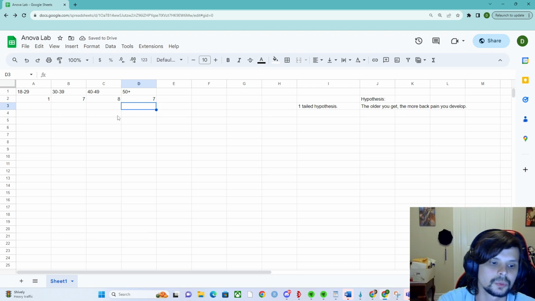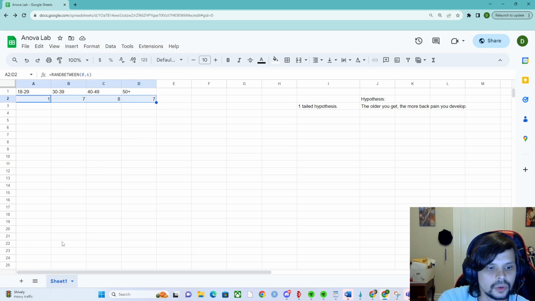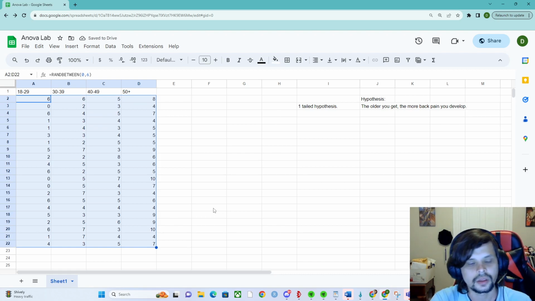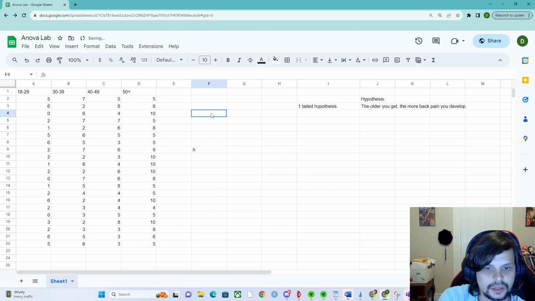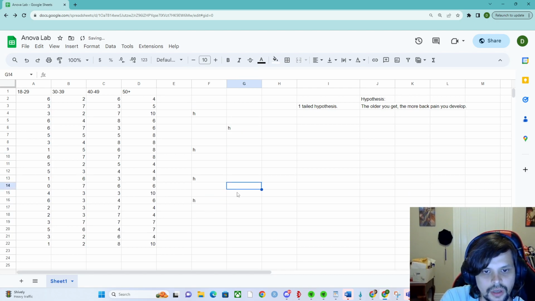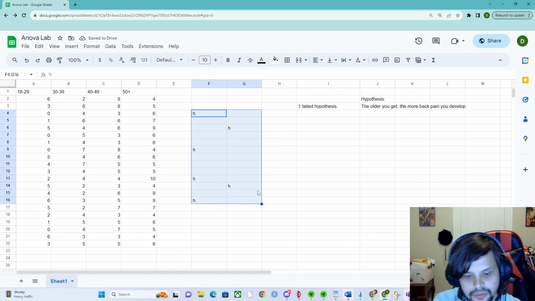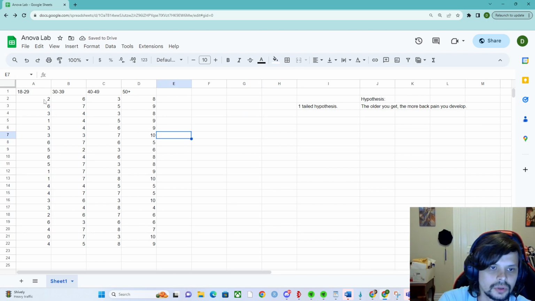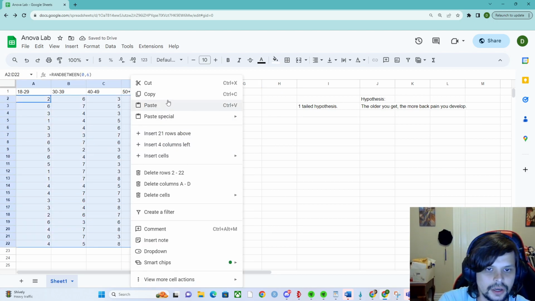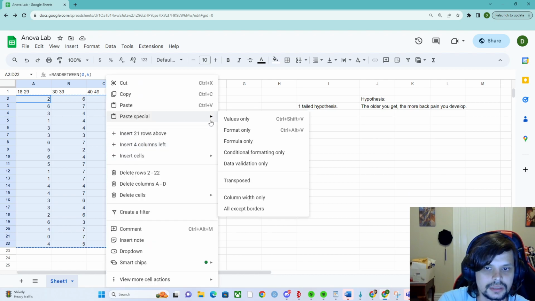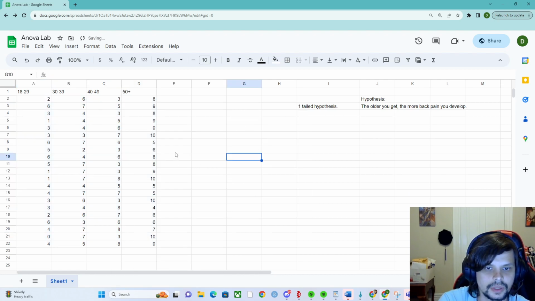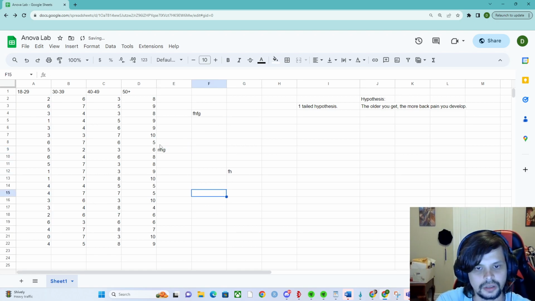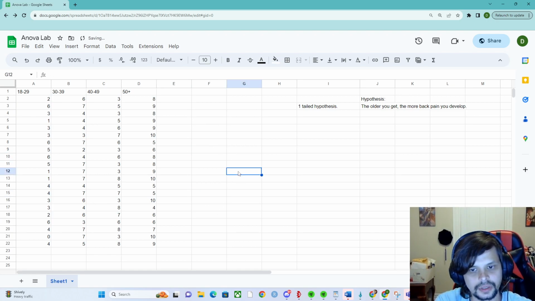Now the next thing is we're going to generate a sample size of, we're going to go all the way to row 22 here. So highlight the entire thing like so. Click and drag the box down to row 22, and it'll generate your sample. Notice every time that I hit a digit, all the numbers will shift and change. So the next step is we're going to make sure that doesn't happen. We're going to highlight the entire thing, right-click, copy, right-click, paste special, values only. Now what that does is the random numbers are locked. It no longer changes.